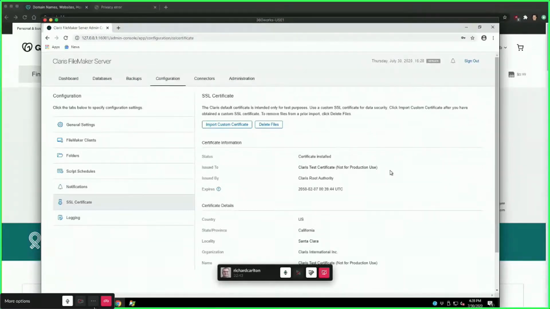That's like Bob's certificate. And so when you purchase a certificate, for example, from GoDaddy, you're going to take your request to them and they'll give you the cert back. When you install that, the way that this changes is that when you do that very same thing, you're connecting to FileMaker Server, again, web browser, FileMaker Pro Advanced, FileMaker Go, those programs will validate that connection and they'll say, oh, right, I have a signature here from GoDaddy. GoDaddy says we're good to go.